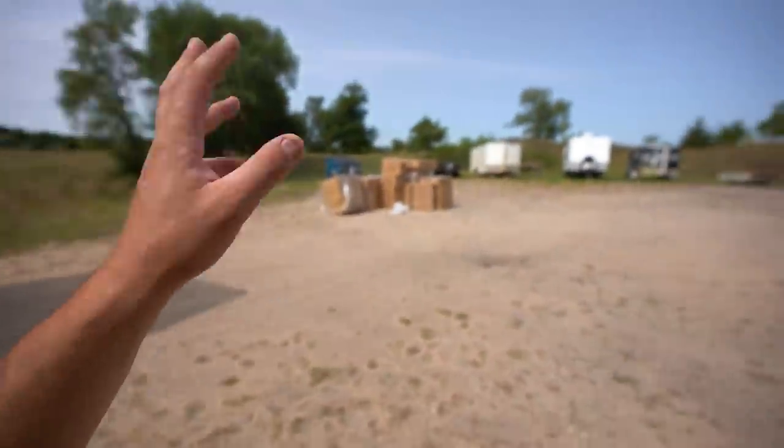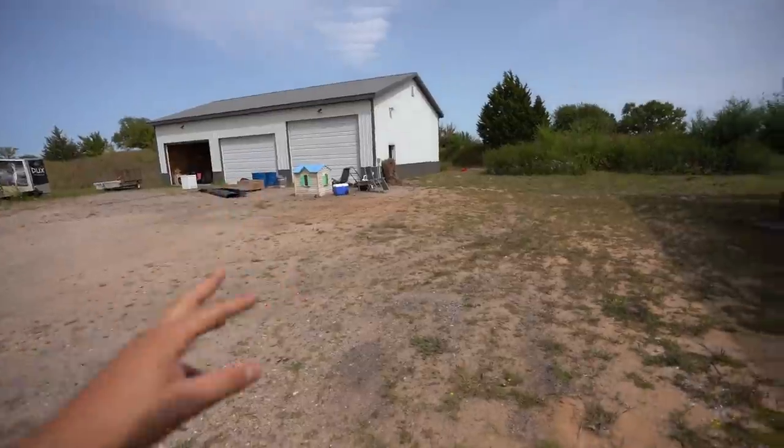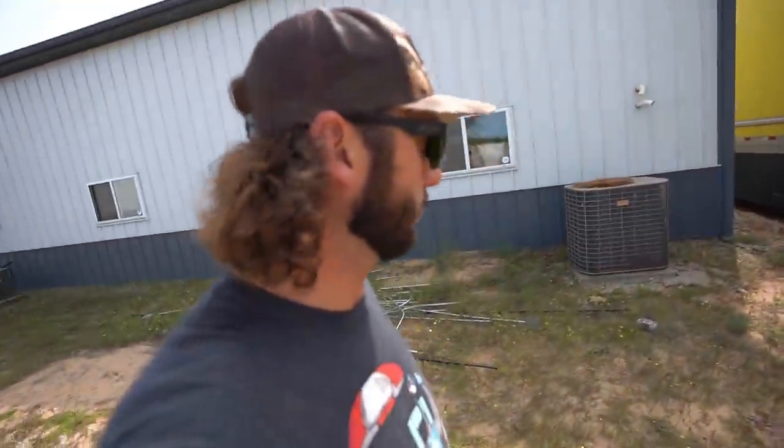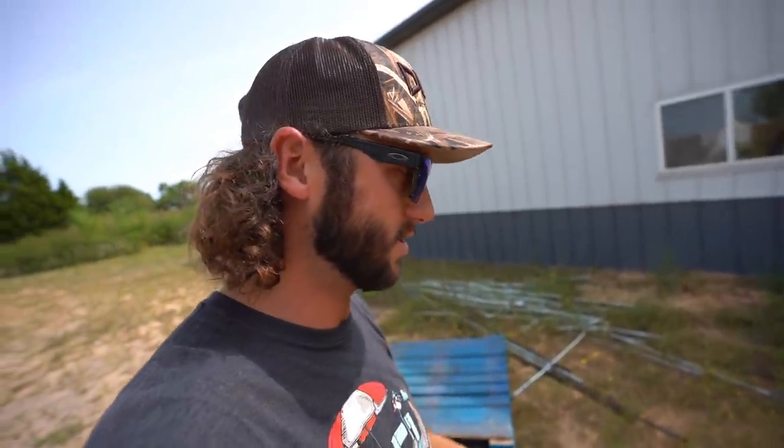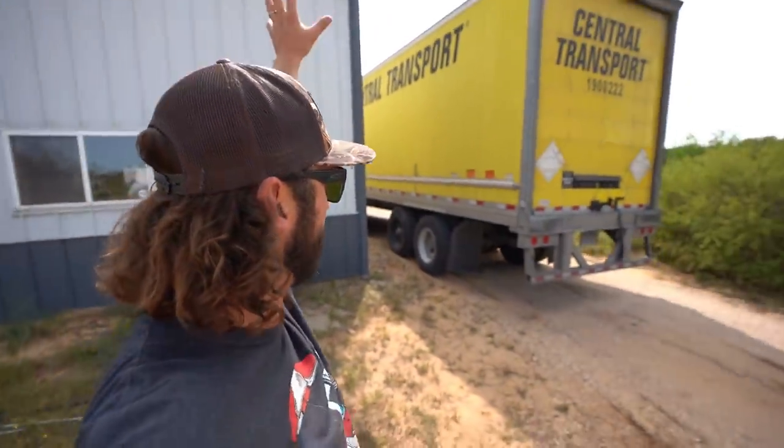Well, good news. Almost got stuck. I'll show you that in 1 second. I had a bad feeling that he was not going to be able to turn around back here. It's not quite enough room, and the sand, that's why it's called Sand Hill Flyway. Yeah, my lodge, because we're out in the stands. Thank you. Woo! I'm glad that worked out. Here we go. Here we go.